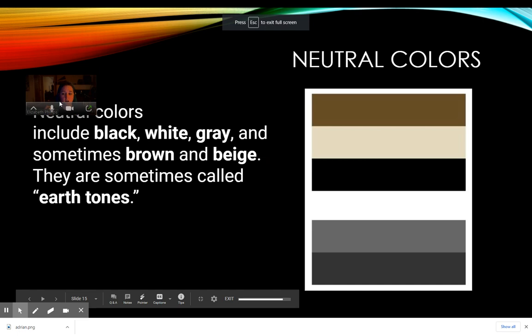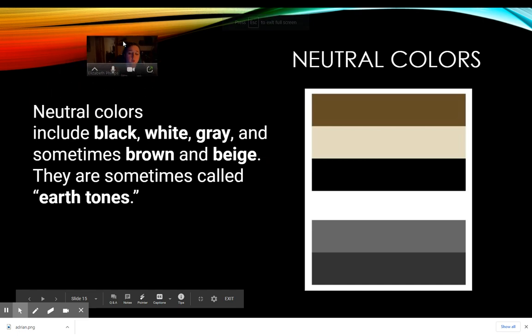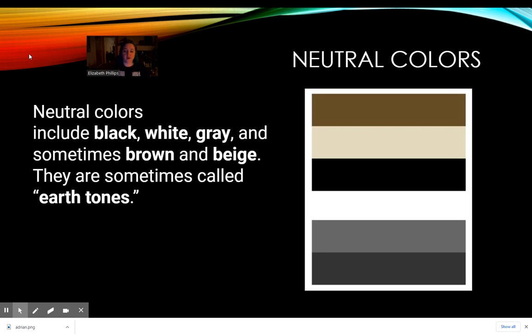Neutral colors are colors which include black, white, gray, and sometimes brown or beige. Remember, A-I-O-U, sometimes Y, kind of the same concept. These are colors you mix in with your original colors from the color wheel to create a lighter, darker, or more subdued version. You can usually do that depending on the intensity you want, hue, all that lovely information, which we're going to move on to. But I really want you to focus on how these neutral colors are used with the original colors on the color wheel to manipulate and change them depending on the look or effect you want to go for.